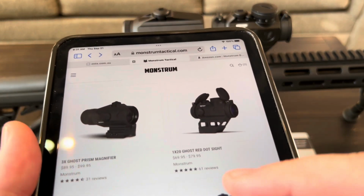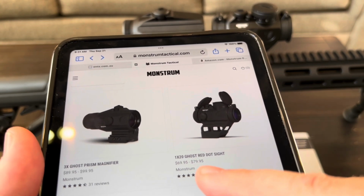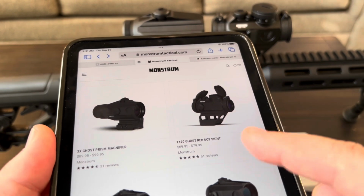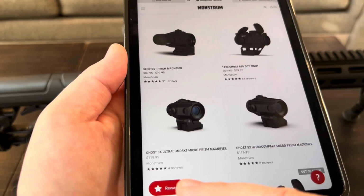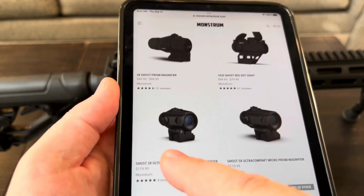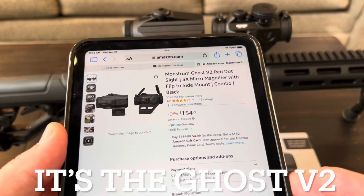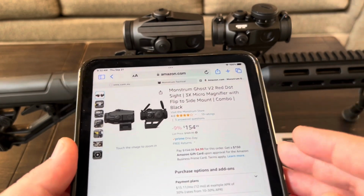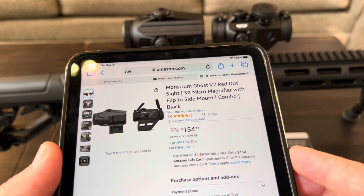So let's talk pricing real quick. On Monstrum's website, the red dot is $70. The one that's $80 is like an FDE or tan or something like that. So $70 for the red dot, really good deal. And the magnifier is $120, also a really good deal. They also have an Amazon store, and if you were interested in getting both things at the same time, you can actually buy a combo for $155 on there.